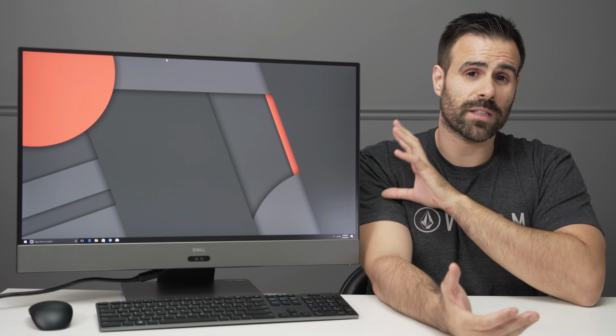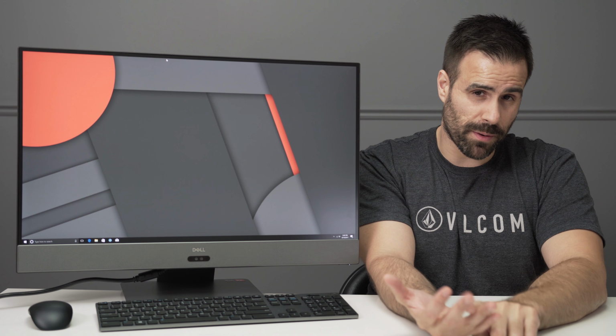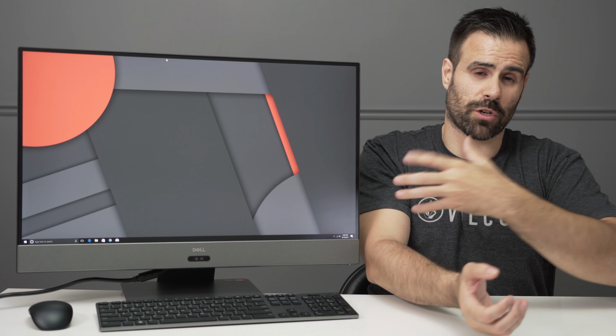The only thing I don't like about this computer is the fact that you can't upgrade the GPU and it doesn't come with a Thunderbolt 3 port. Now, if you're not going to be able to upgrade the GPU, it should have come with a Thunderbolt 3 port because down the road, at least you can hook up an external GPU.